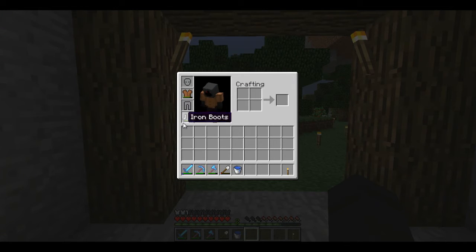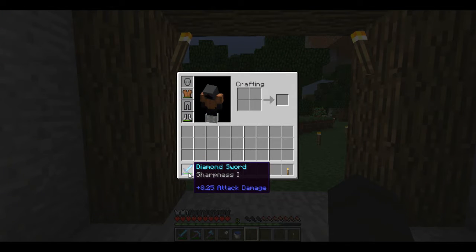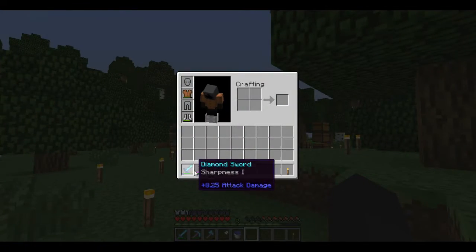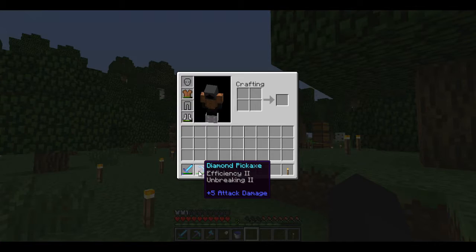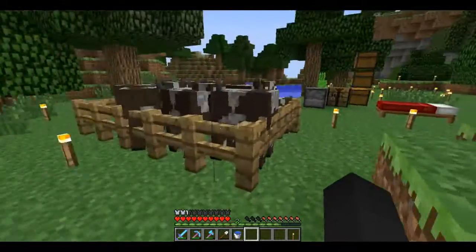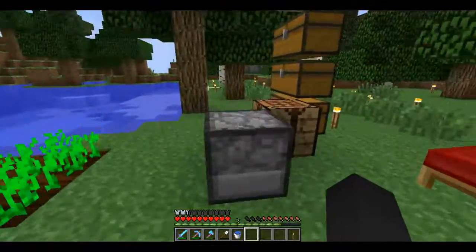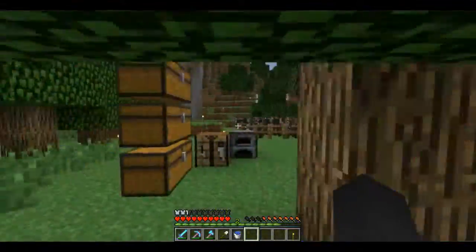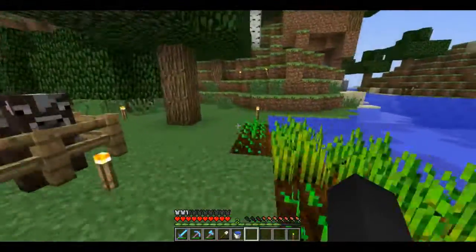So, just to go over what we've got: a sharpness 1 diamond sword, an efficiency 2 and unbreaking 2 diamond pick, and an efficiency 1 axe. And we are using the latest snapshot, and I think that gets most things out of the way.